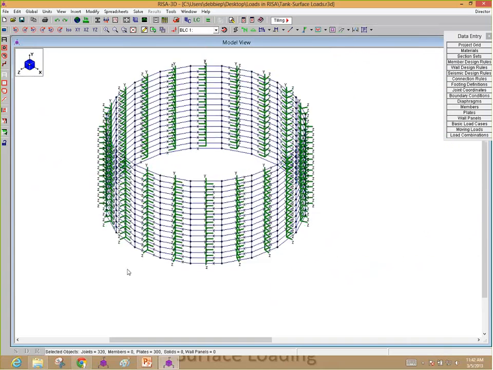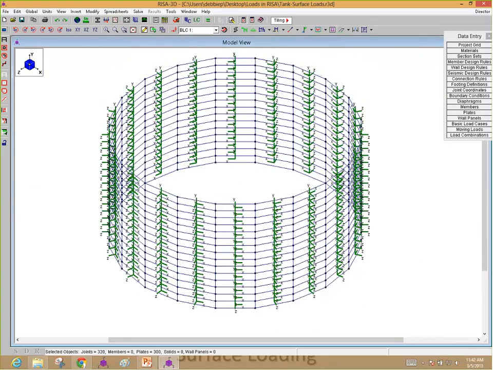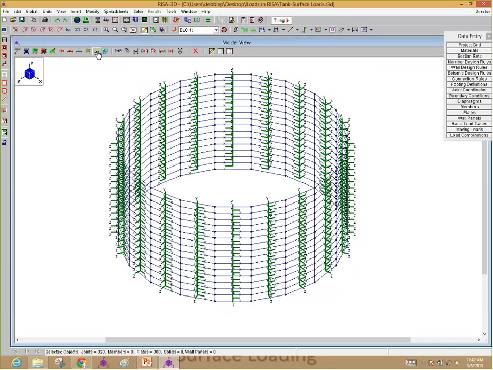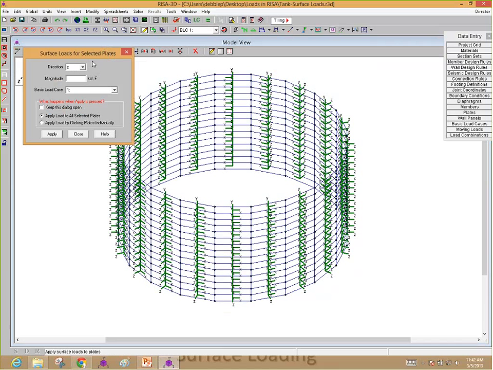And what I might want to do in a plate model would be to apply a surface load. So what I can do there is just apply that by clicking on the Apply Surface Load to Plates. And in this case, a local Z axis is really helpful. If this is maybe a fluids tank, there's actually something being loaded on the inside, and we want pressure to be put on each plate going outward.